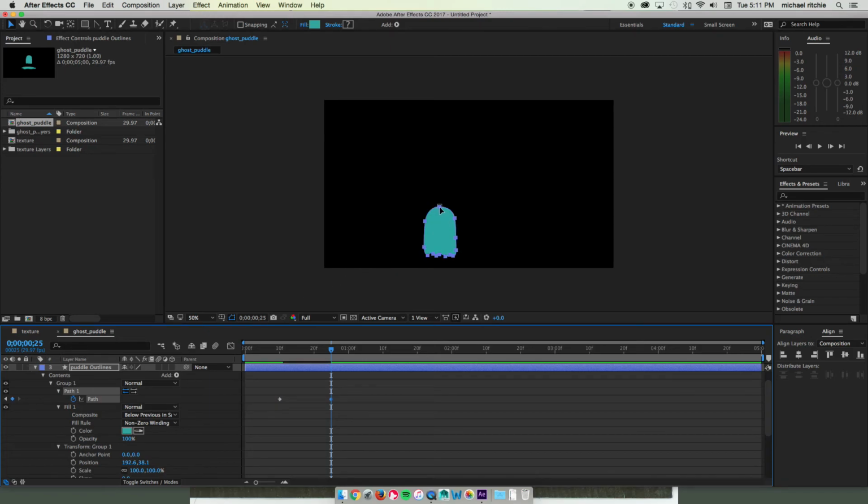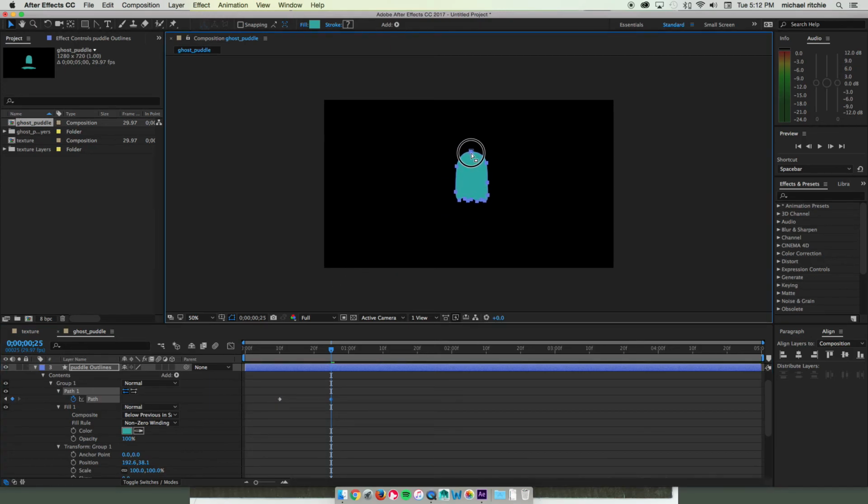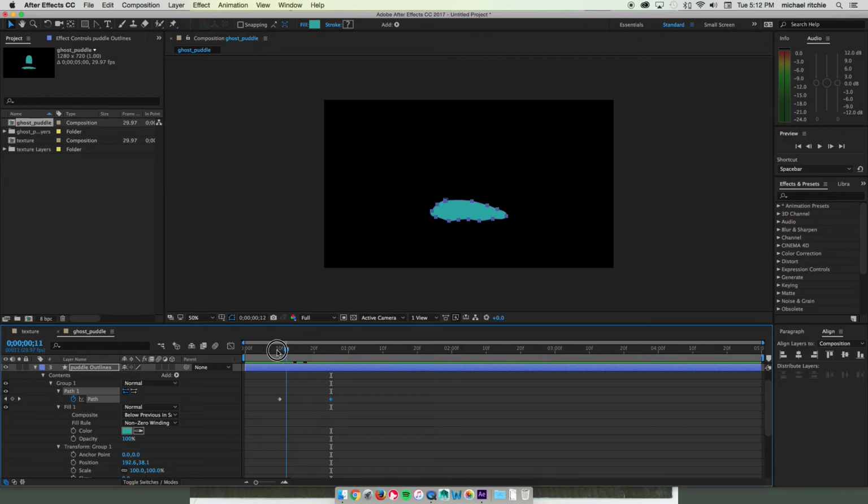And it's going to paste it a little bit off-center, so you might need to move it around a little bit. And it might involve a little bit of scrubbing back and forth, but you'll see it change from one shape to the next. So next we're going to look at how to add a little bit of flourish to this, adjust the animation a little bit, and then combine it with our Photoshop animation as well.